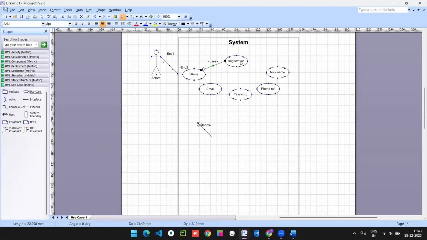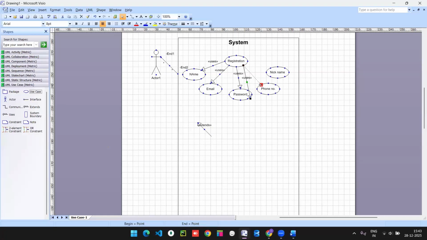It means whenever you are performing that registration, the name should be there. Okay. And for email also, we are using uses, meaning include. And password is the most compulsory thing. Without entering these details, you can't complete your registration process. And for the phone number also.